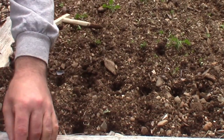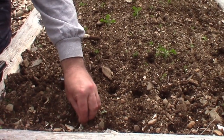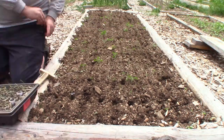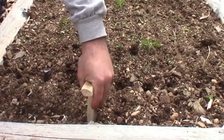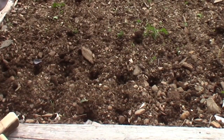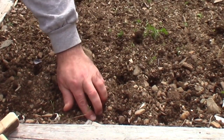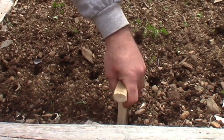we don't want to disturb the roots of these carrots at all. I'm going to make a little bigger dibber and come right back. Now I'm back again with a bigger dibber. That's what you want for carrots. Now the root, as I say, is not disturbed at all.